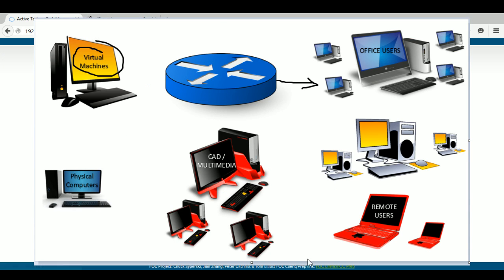Okay, so what's happening right now is we are downloading the host image or the host computer into one of these office users. But you can also do that simultaneously, multicast.